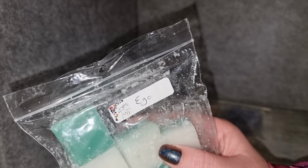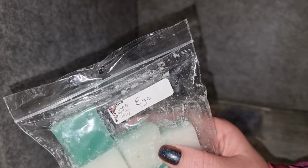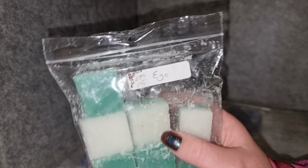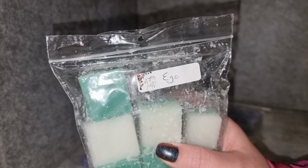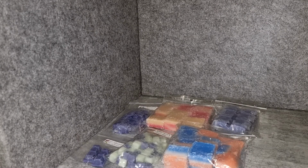I find Mac Apple often gets blended with really sweet things like marshmallows, or it gets blended with spicy things. So for me, blending it with something more savoury, not that I'm big into salty melting, French Baguette is probably as close as I get to that. But for some reason that combo, without any brown sugar, without any cinnamon, without anything like that, really works for me. So very happy to have some more of that one. I've got like half a clam left at the moment.